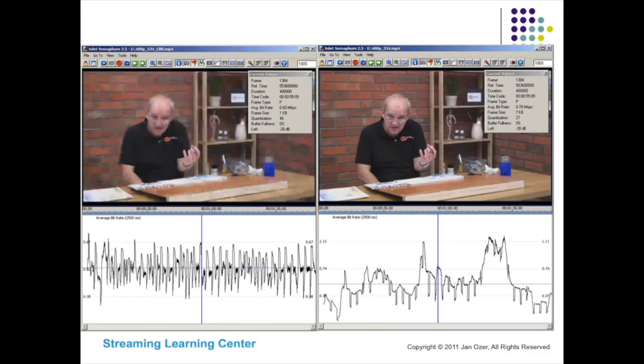On the left, this file was encoded using constant bitrate encoding. You see very little variation in the average data rate. But this particular file, which is right after a cut between two cameras, is pretty awful. It's a very high motion sequence because it's right after a dissolve. And it looks awful here, looks great here, because this is variable bitrate encoding. And it can raise the data rate for those series of frames to give you better quality. Okay, so that's the tension. You like constant bitrate because you get a consistent stream. You like variable bitrate because you get better overall quality.